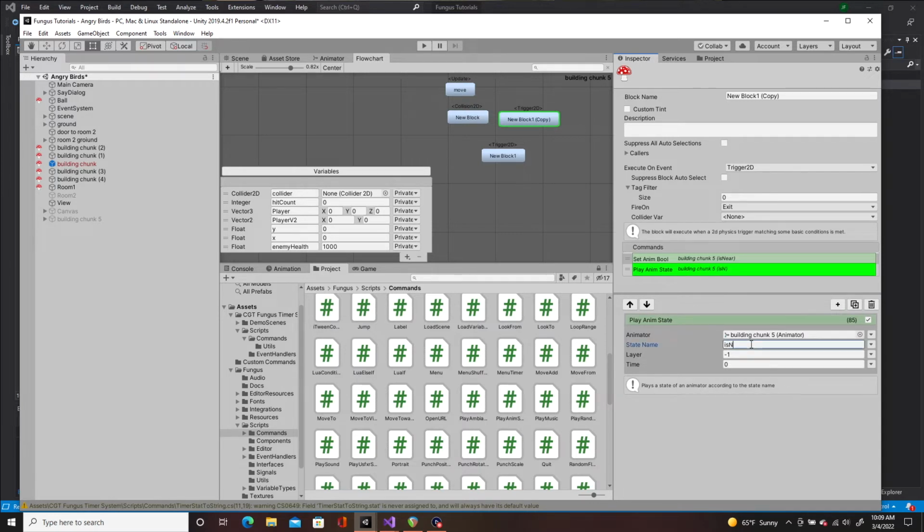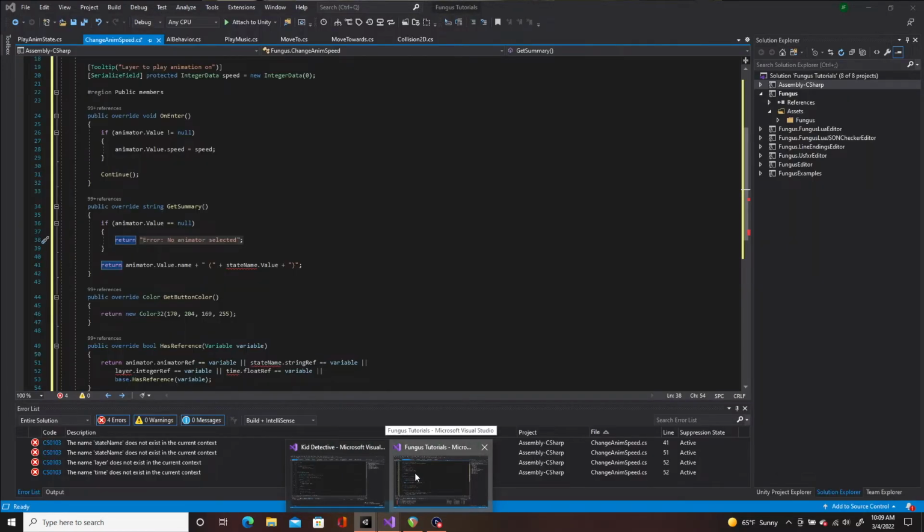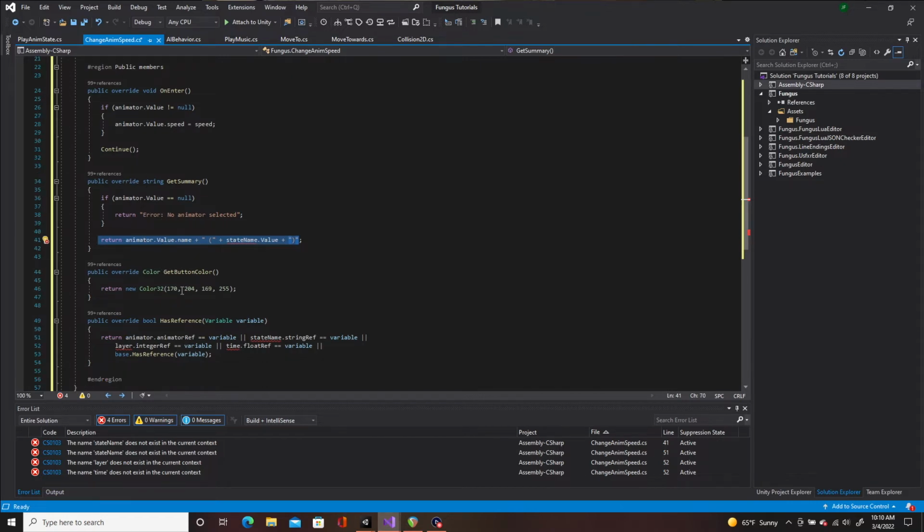And as you can see, the state name will appear here also. Because if we look at the summary, we can see that it returns the animator.value name and the state name value. So that's what GetSummary will do for you. Luckily, this is exactly what we want it to be, so I'm just going to leave that.